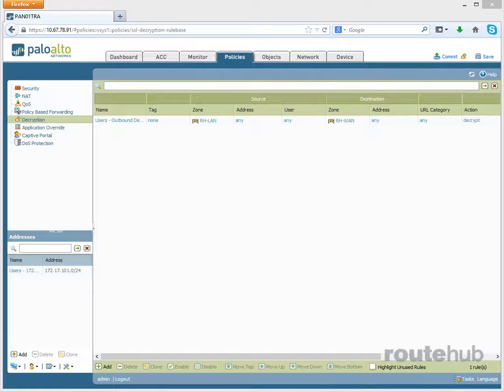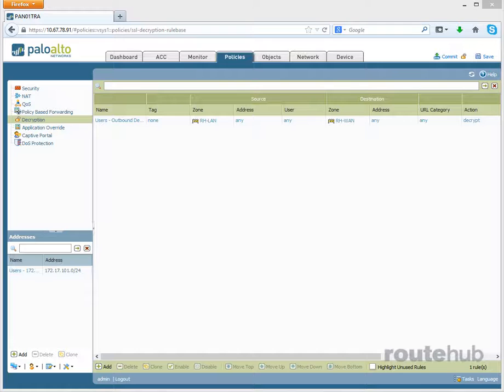We will enable them to access the general pages on Facebook, but one of the applications we will not include will be using the chat feature. Chatting with other Facebook friends will be blocked. All of these applications are secure on Facebook, but again, our firewall will be able to see it due to the decryption policy we added. We will also add a policy for allowing Outlook web access email, which is also a secure page that we can decrypt. Now, before we begin this configuration, let's quickly show you the applications that we'll be using.